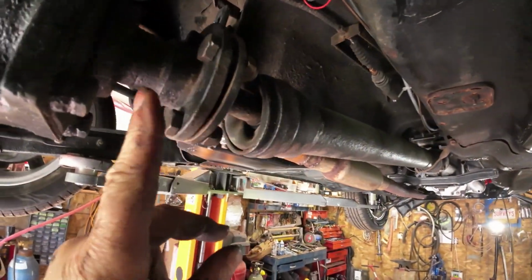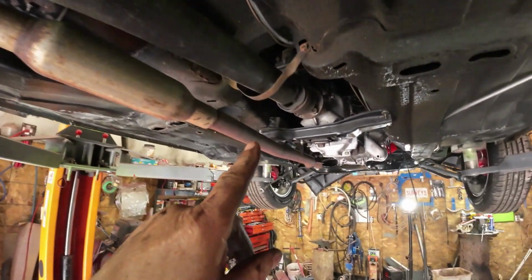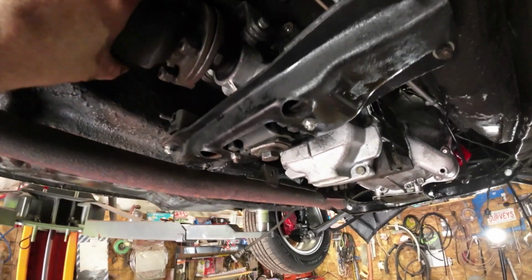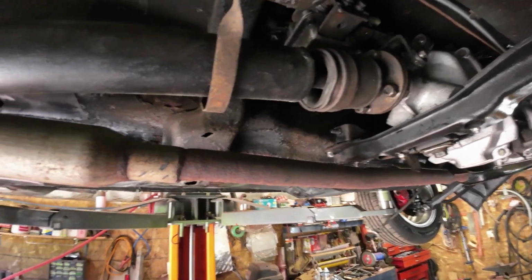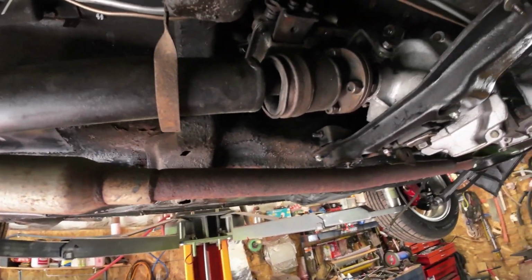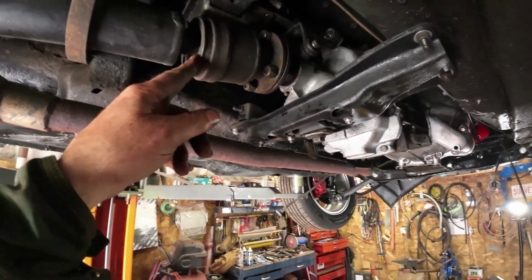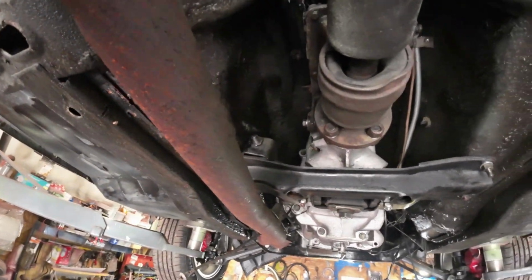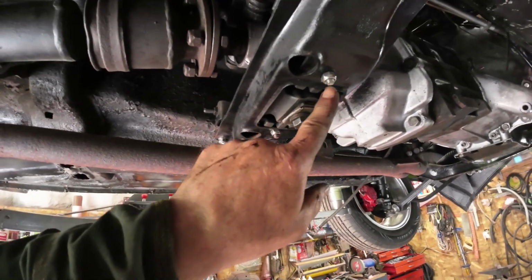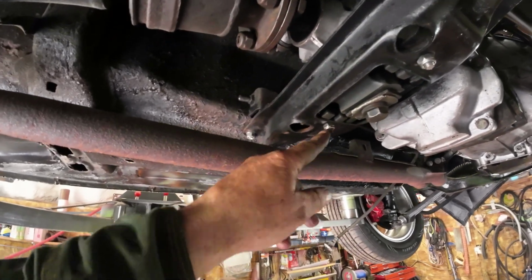Not tightened on yet. So this fitting at the back is different than the fitting at the front, so it'll only go on one way. You can't put it on backwards. So that's good news, because I was wondering if I had it on backwards. A little bit of a bend in that thing right there. I guess it got whacked one time. Oh well. And then this is on. I might have to change that bolt, because I don't think that bolt's really good. This one here is a good steel bolt.